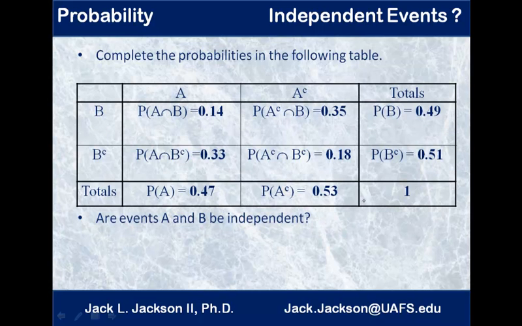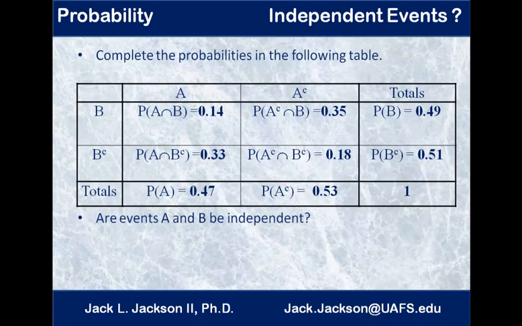Okay, well, to fill this out, we're going to use the fact that we can sum up things. For example, these are mutually exclusive events here for A and A complement. So these intersections, A intersect B and A complement intersect B, are mutually exclusive. So 0.14 and 0.35 we can add up to get 0.49, and that's got to be the probability of B, because those are the only 2 events. We've taken B and broken it into 2 parts, the part of B that's in A and the part of B that's not in A, and that's all of B.